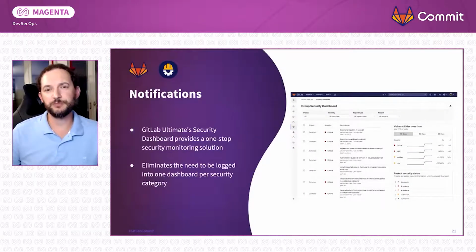The security dashboard is a really great one-stop, all-inclusive security dashboard, including for non-SCA. As I mentioned earlier, there's SAST, DAST, token scanning, and things like that. So the security dashboard provides security professionals with a great view into all of the projects they have access to. This doesn't require them, for example, to be logged into multiple security products, including WhiteSource, as well as not needing to watch individual product and project issues.